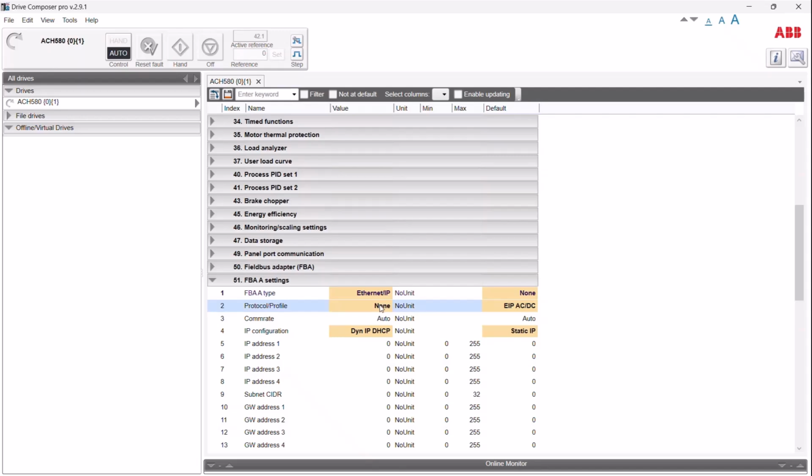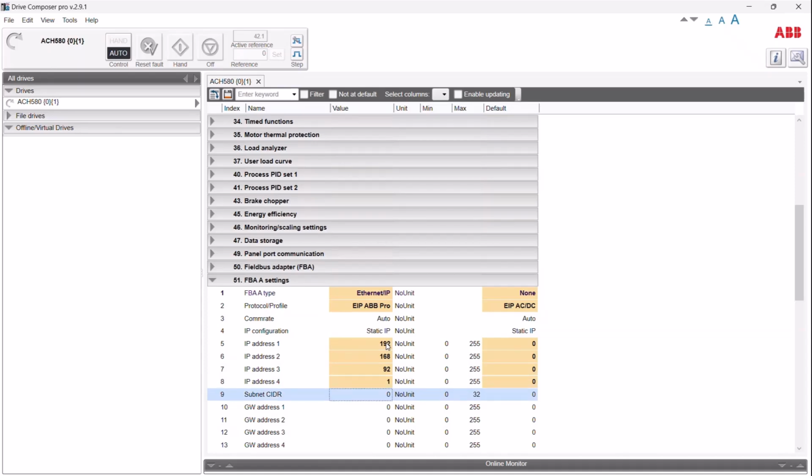For the profile, we will select the ABB drives profile for this example. For the communication rate, we will let it auto detect. And for IP configuration, we will use static. Select static, and then we will enter an IP address that's compatible with the subnet that my laptop is currently configured to, and that will be 192.168.92.1.